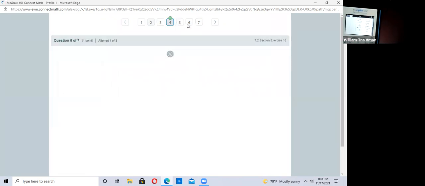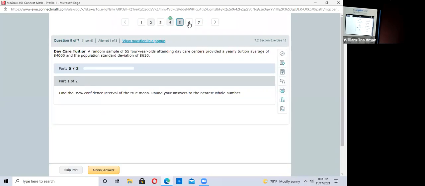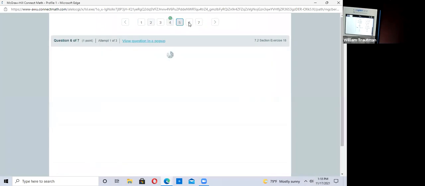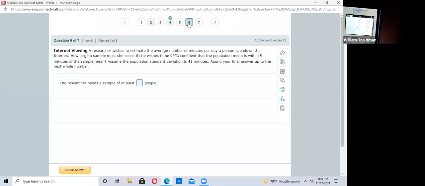All right, so we'll do one more problem, finding n, I think. Let's see what we have. How large a sample size do we need? Okay, so this is finding n, and I'm going to write down the formula first. n equals z alpha over 2 times standard deviation over the margin of error, squared.